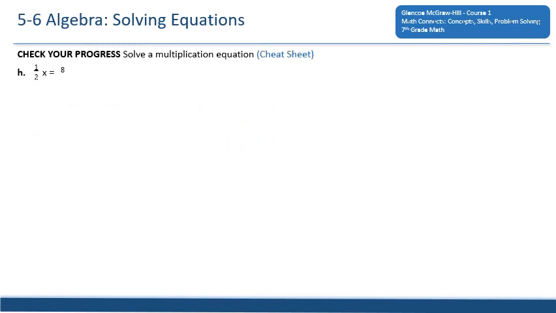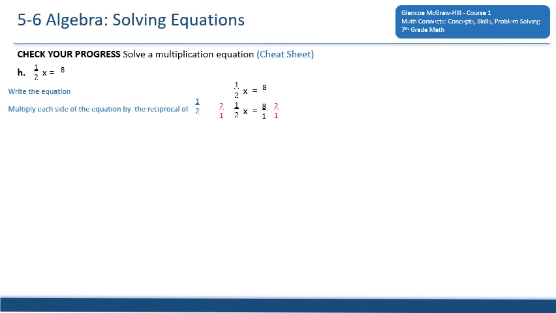Solve multiplication equations. 1/2 x equals 8. So there's the equation. You probably notice I cheated a little bit because I have the 8 up like I'm going to do something to it. Multiply each side of the equation by the reciprocal of 1/2. So I'm going to go ahead and put the 1 in under the 8 to give you a visual of this. To get x by itself, I need to multiply 1/2 by its reciprocal so that I get 1. So that's 2 over 1.